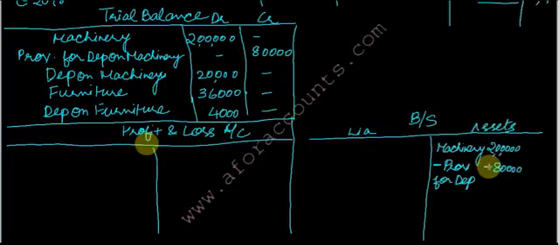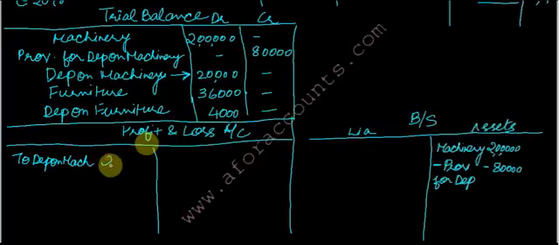Okay, now you have depreciation on machinery written in your trial balance. Very important, I'm repeating it again and again. Depreciation on machinery in the trial balance means one effect is already given. Now you need not go into your balance sheet and subtract from machinery less depreciation on machinery. Wrong. It is not a point given in your additional information. It is a point already noted in the trial balance, which means the effect of reducing has already been done. So now you just need to record depreciation on machinery in your profit and loss statement.